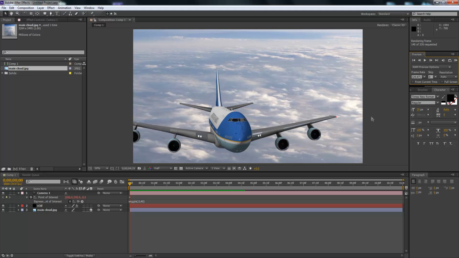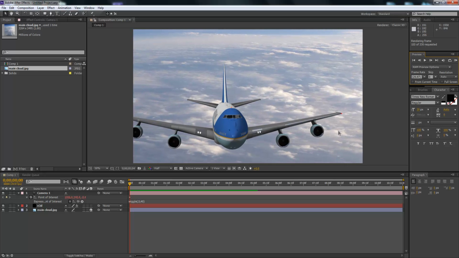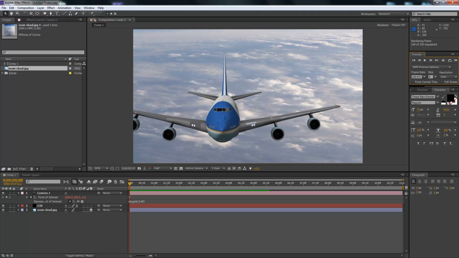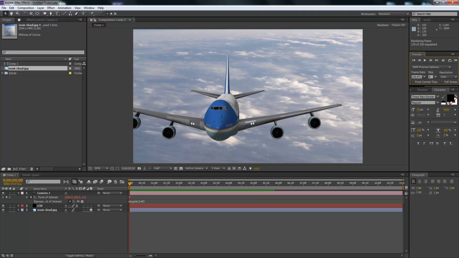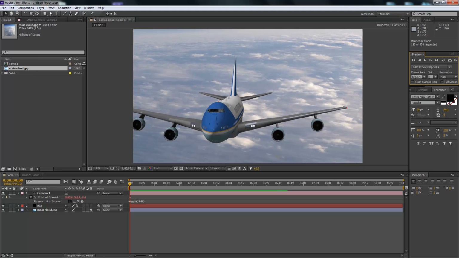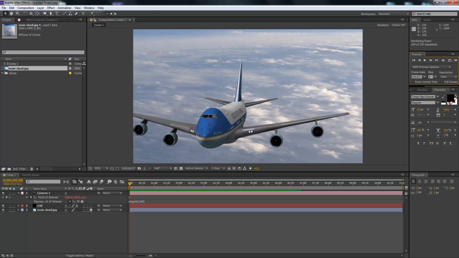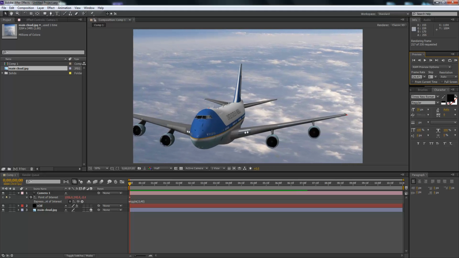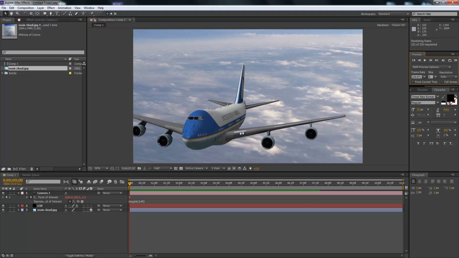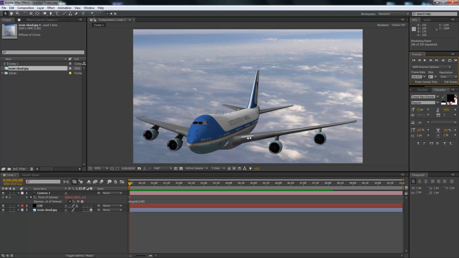Obviously, we're going to animate the turbines to give it a better look, and maybe animate the ailerons as well. So yeah, it's looking pretty cool, but you'll see what I'm talking about once it's rendered and then we play it back. But like I've just said to you guys, I want to do it all in real time, so I want you to be able to see exactly how we do this, or how I do this.